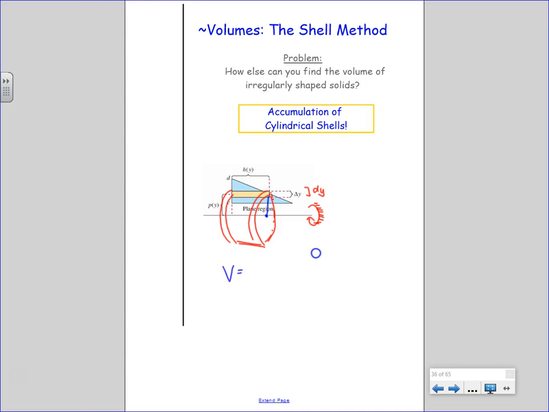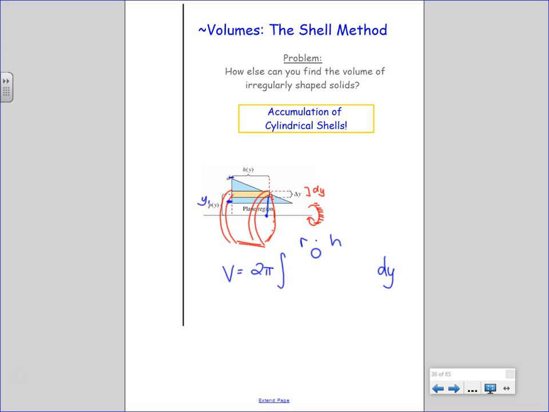So you can say our volume is going to equal, our 2 pi can come out, our r and h, we're going to have to think about those and figure out what's going on. But then we're going to have the thickness be dy, as we all know. The integral is going to make those thicknesses infinitesimally thin and accumulate them through the region that we need. Now, hold on. If we're dealing with y's, that's what we want. We want 2 pi r h to somehow be demonstrated in our integral. We want dy. Can you guys tell where our y bounds are going to be?